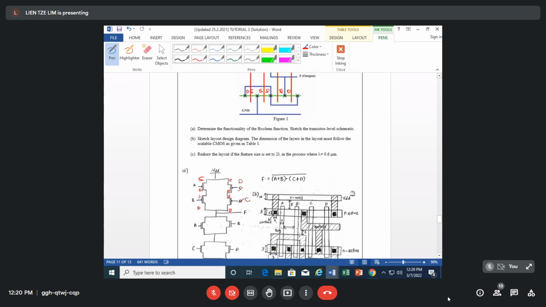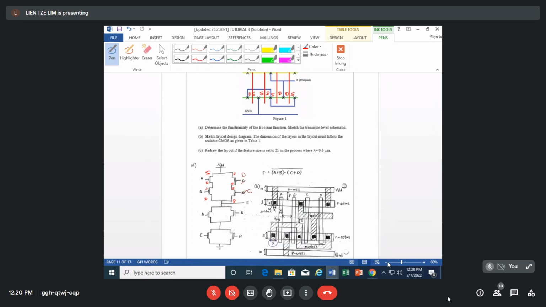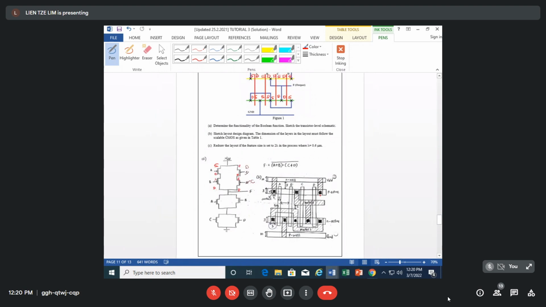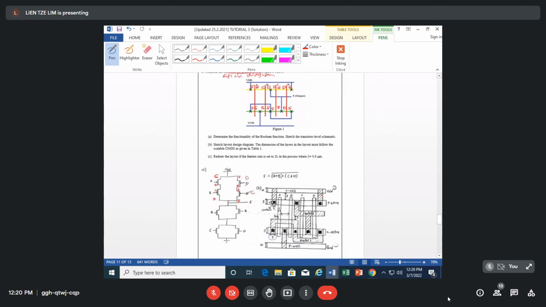So we label this as drain, and this is source and this is source. After we label, we can straight away draw it out easily. The labeling of source and drain is actually quite important so that you can easily identify and draw out the correct schematic.